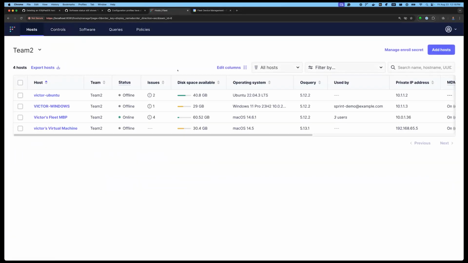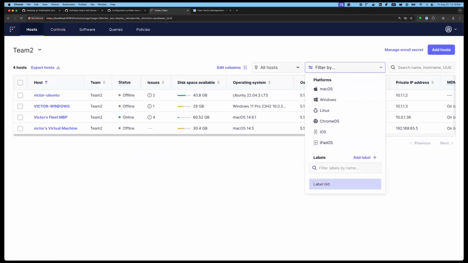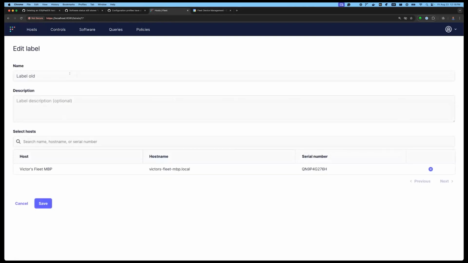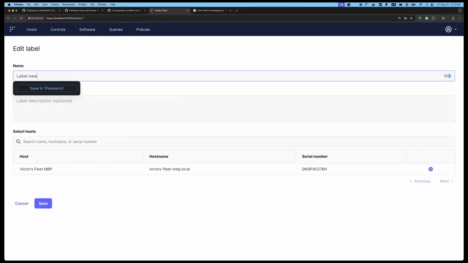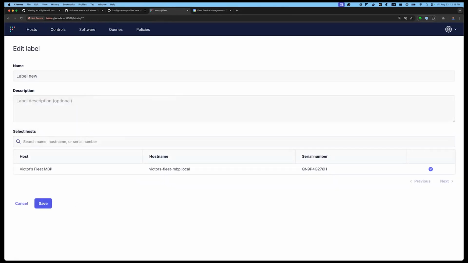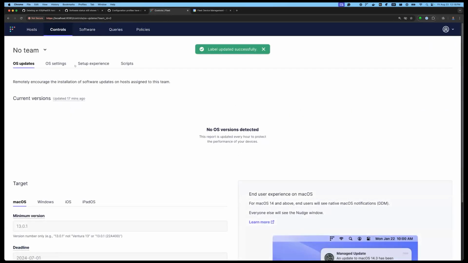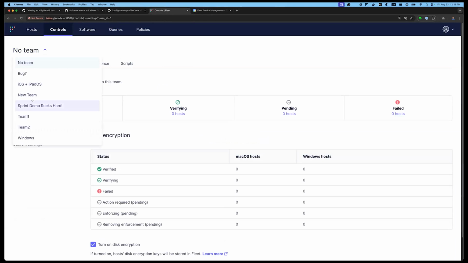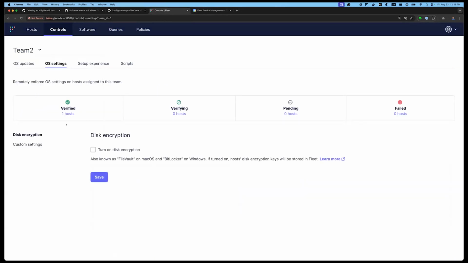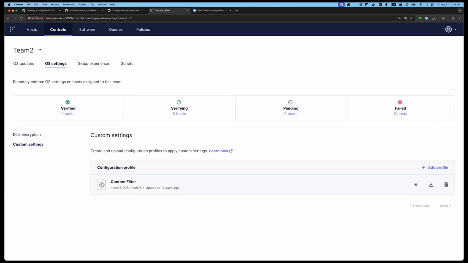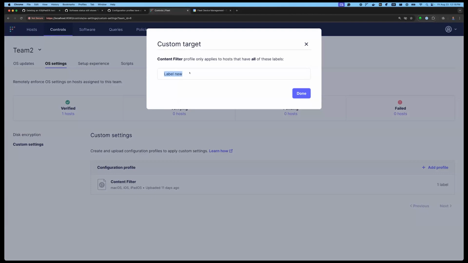And if I go and change this label to label new, previously it wasn't being updated in that controls page, but now if we go back there, it has been updated. So that's the bug fix.